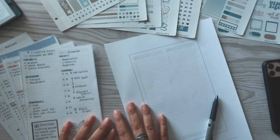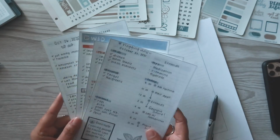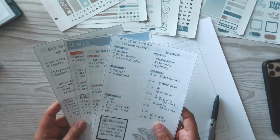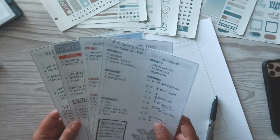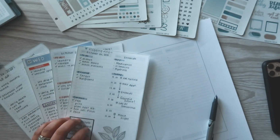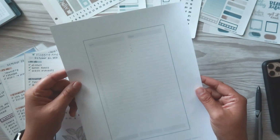Today I'm going to be planning out just a day in my daily MakseLife planner. Now obviously the MakseLife planner has not launched. However, if you are on their email list, you received access to their library where you can print out the daily and start trying it out for yourself. I have already started using it a few days here and there, and I am really loving it. So this is what the page looks like when you print it out.